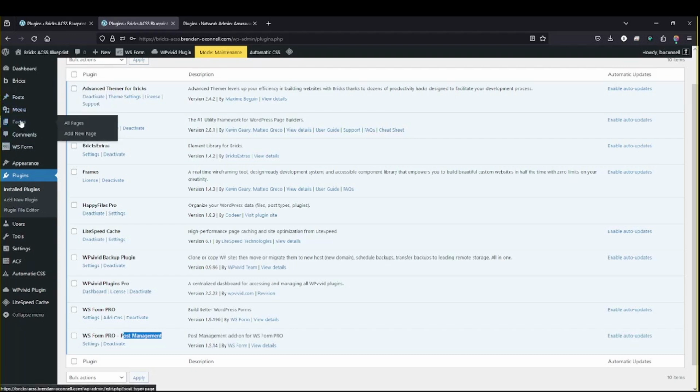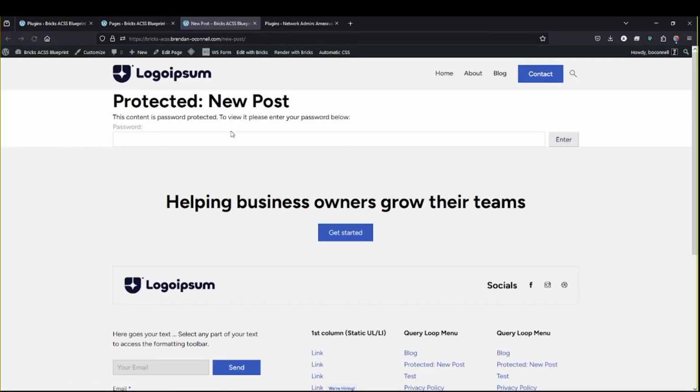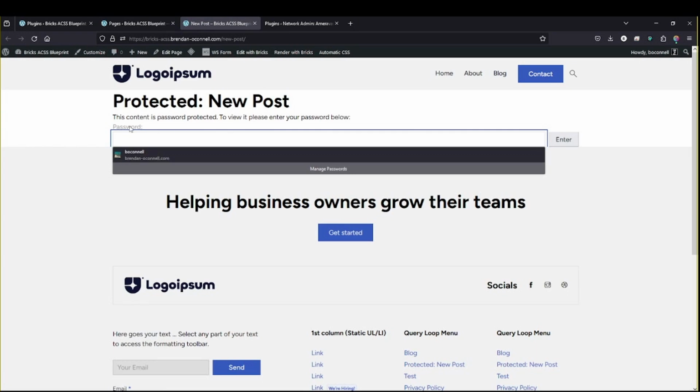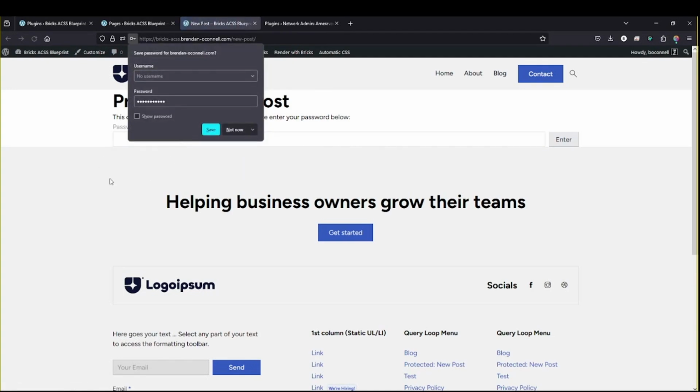So if I go to our pages, we've got a new post page. If I go here, there is a password protected page. I can hit, well, maybe I don't know the password. I thought that was the password.